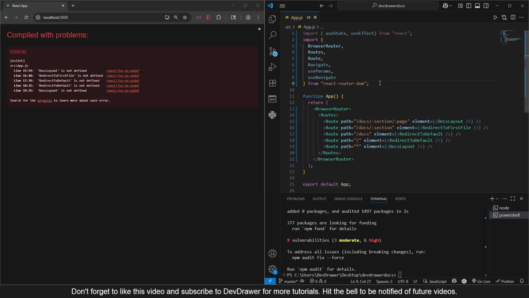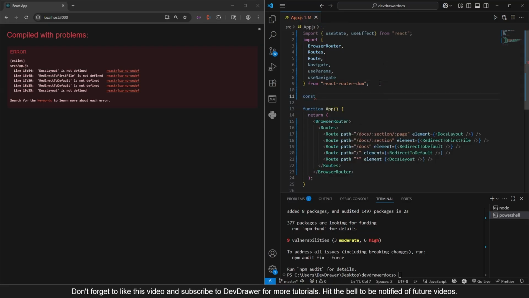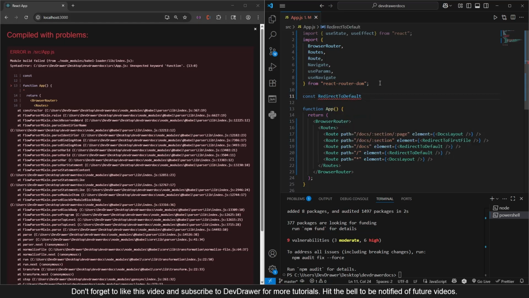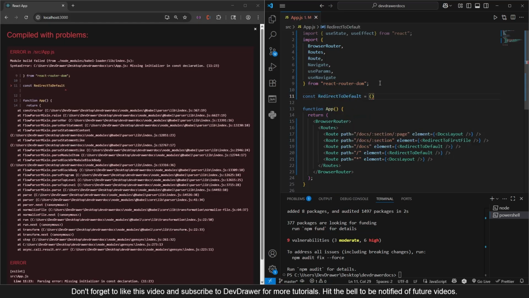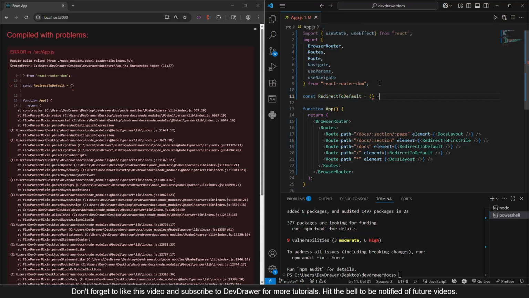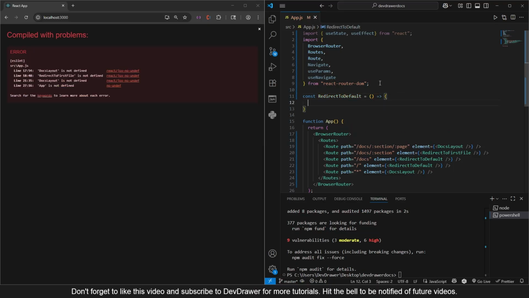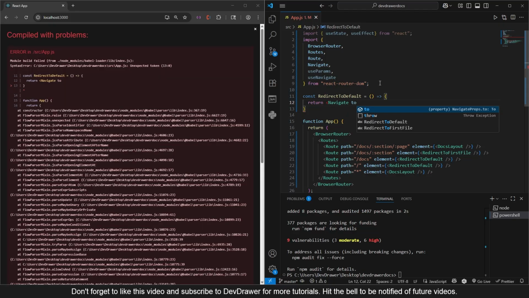So first, let's create a const RedirectToDefault. And we want to make this just redirect to the first page in our document. So let's do Navigate to docs/section1/general-information.